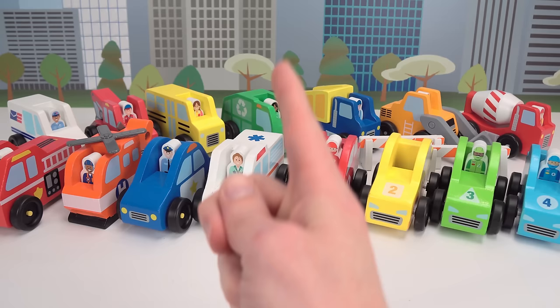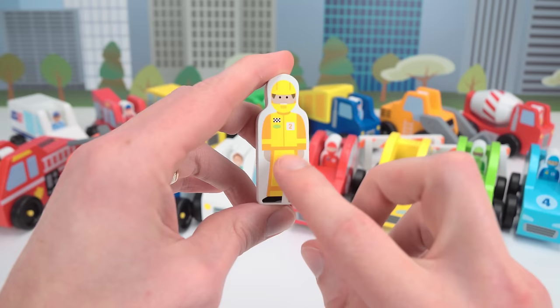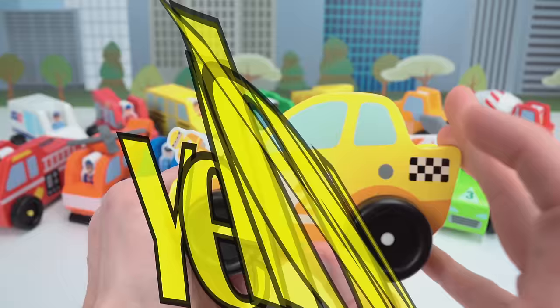All right, guys, we have one car left missing a driver. Can you guess which one's still missing a driver? Let's see if you got it right. It is the number two race car driver. Did you guess correctly? She has the number two and a yellow race car jumpsuit on, and here is her race car. Awesome! This car is yellow and looks really, really fast.